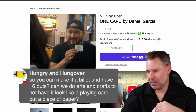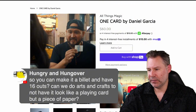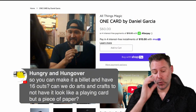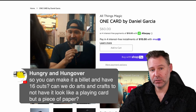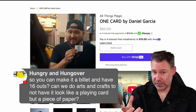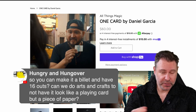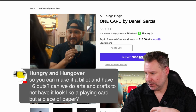So you can make it a billet and have 16 ounce, 100%. Can we do arts and crafts to not have it look like a playing card? Yes, absolutely. So 100%, what you're seeing in the envelope does not have to just look like a card. If you wanted to do a little arts and crafts, which you're going to have to do anyway to make the envelopes, what's in there could be your own business card, a piece of paper, whatever you want. You 100% can have that in the envelope for the reveal later.